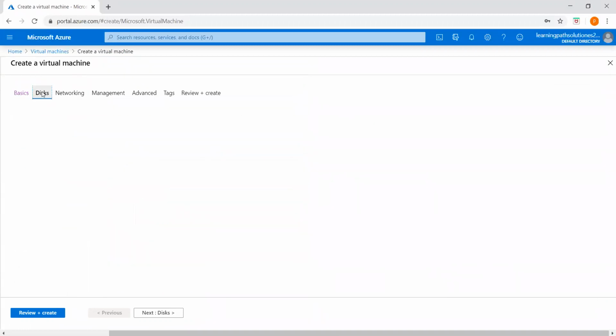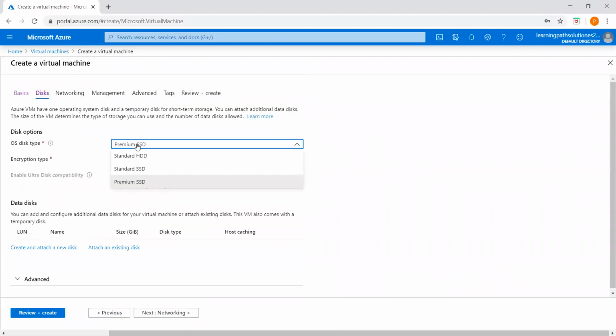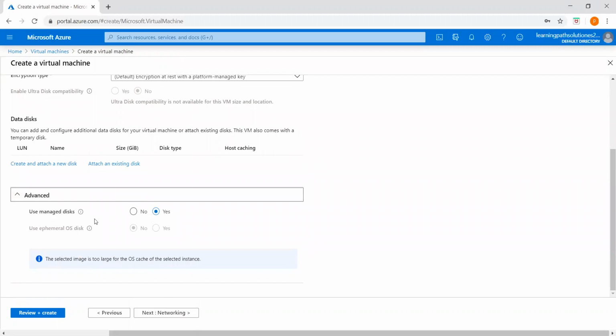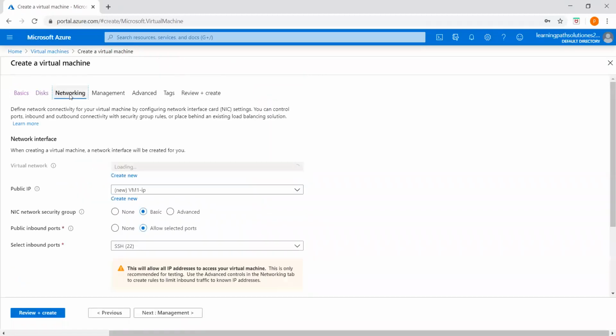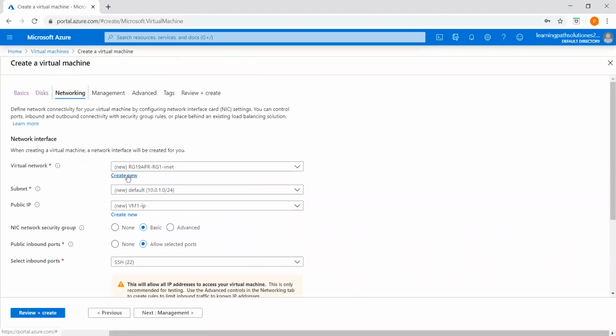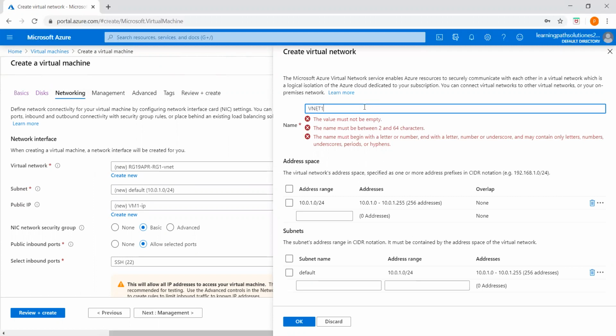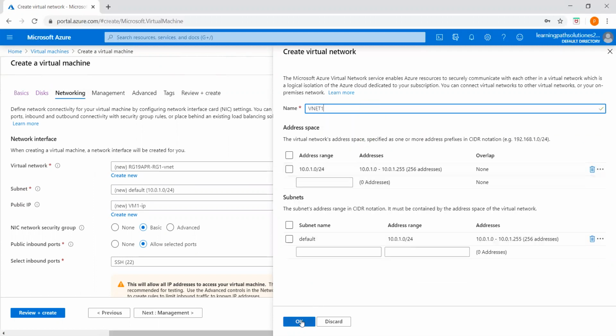Let's go to disks. Let's pick the standard HDD. And then advanced, let's just keep this use managed disk, and then networking. So here, let's give a name, VNET1, and create one.